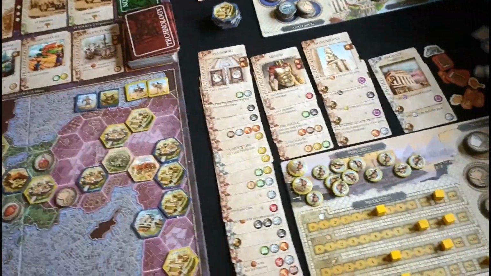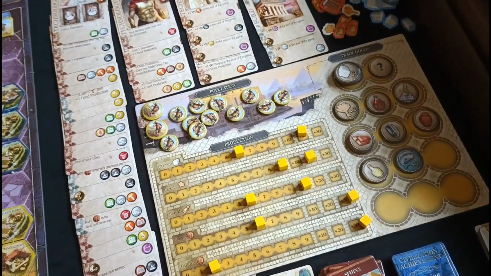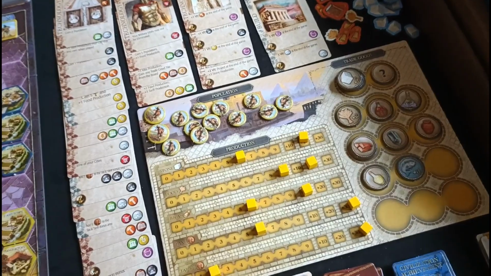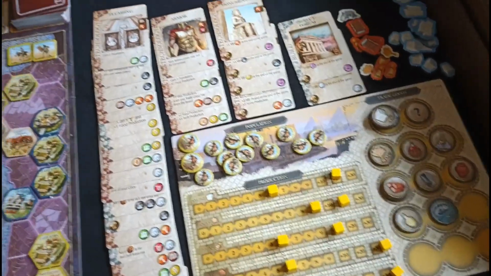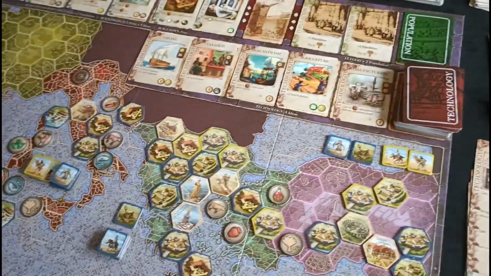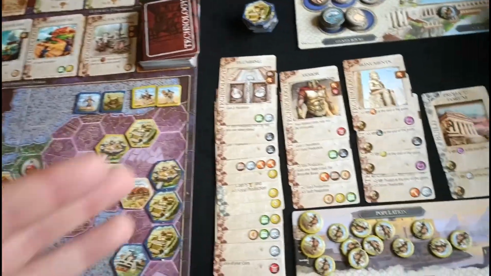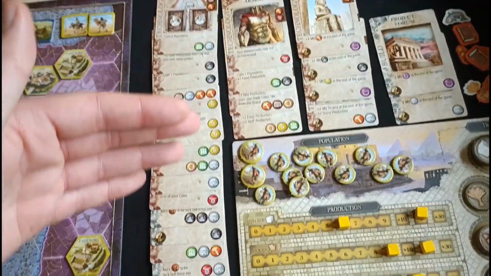Now, despite me generally being happy with the production, there were a few issues we had. Number one, there is no scoreboard with the game, which was quite a surprise to us, because there is in-game scoring as well as end-game scoring. So you're going to have to write it down on a bit of paper or on an app or something, which was quite surprising.